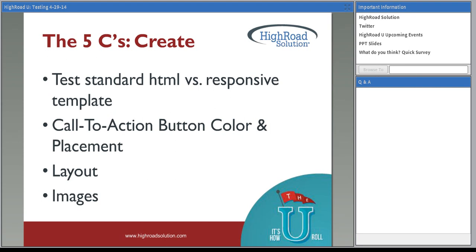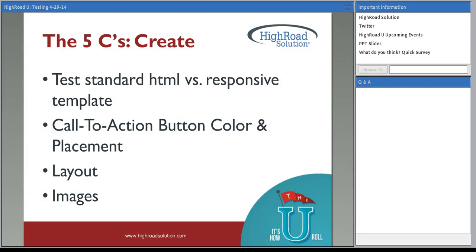You can also test call to action button colors and placement. That's a very common one. Does a text link work more than a call to action button that people's eye goes to right from a newsletter? Or maybe the color. Do people respond more to red call to action buttons or to blue, or something that matches more of your branding and color palette? So these are all things you should be thinking about testing.